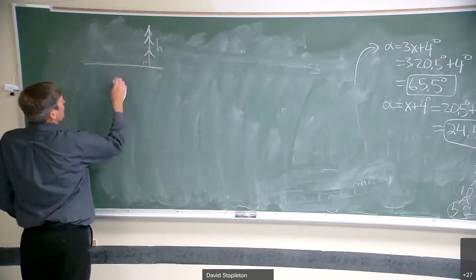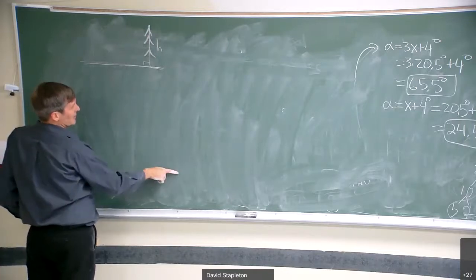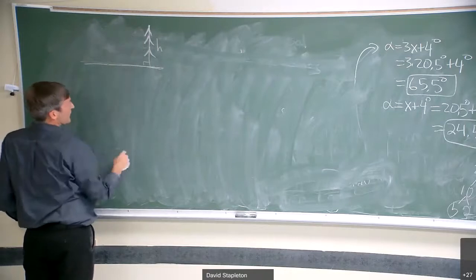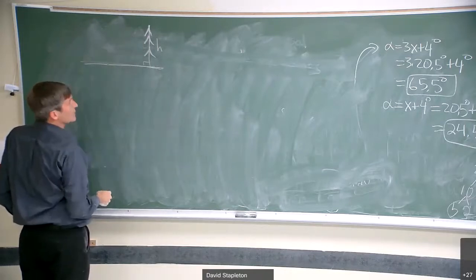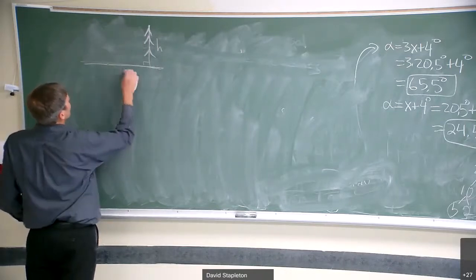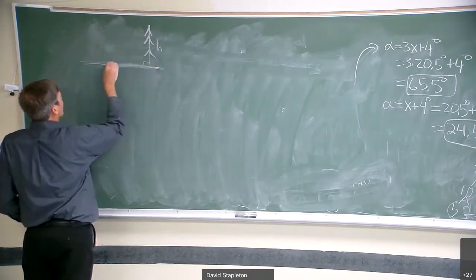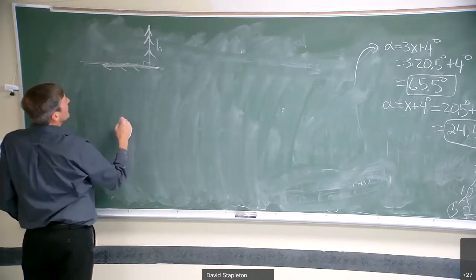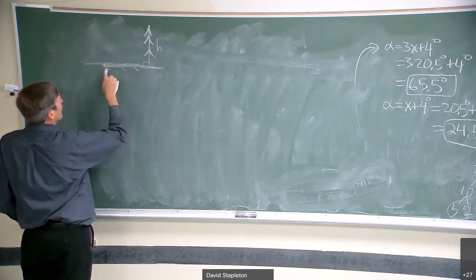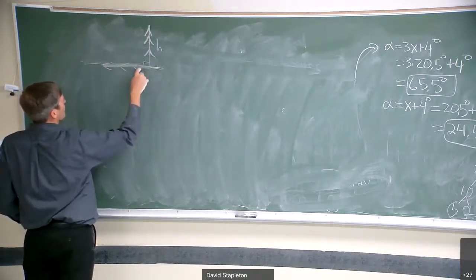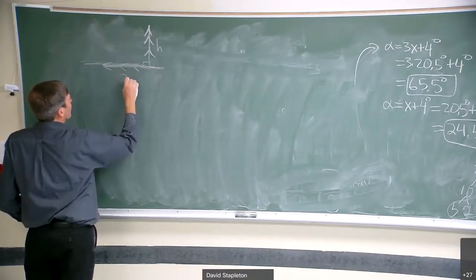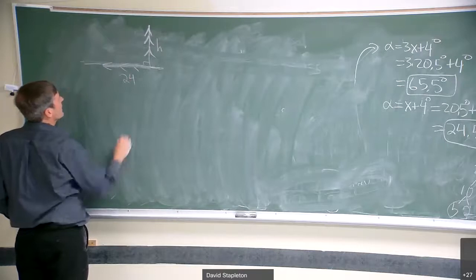what you can do is this. Can you see how to do this without the trigonometry? Like I showed you before, you pace off the distance, measure the angle, and trigonometry does the rest. Here's how you can do it even just with similar triangles. If I take the shadow of the tree out here on a sunny day, there's my tree shadow, and I pace that off. I measure that, it's on the ground. We'll assume the tree is at a right angle to the ground here. And suppose this is maybe 24 feet, right?